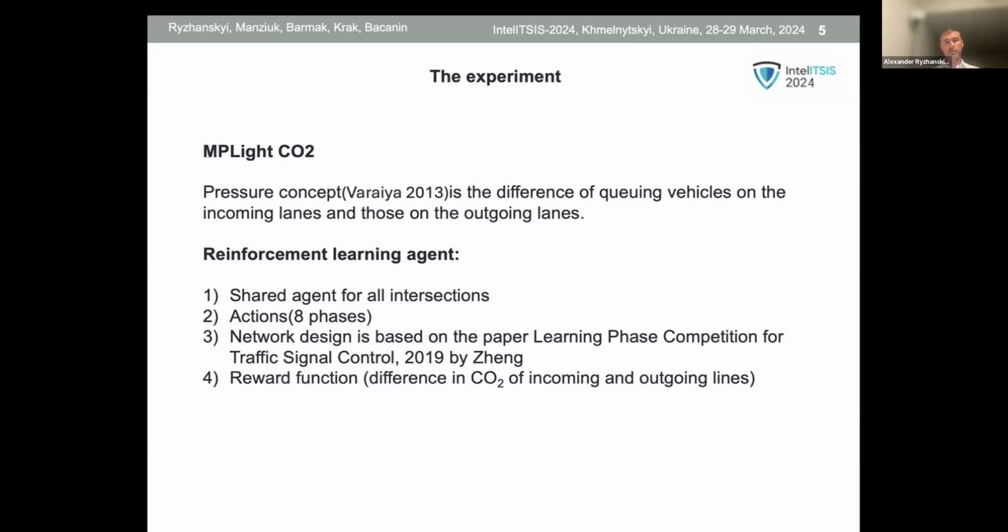First of all, we are going to use a shared agent for all intersections. I will not be very specific about how reinforcement learning works, but overall we have an agent, which is basically an algorithm which runs the simulation. Learning in this case uses a neural network behind it, and the deep Q-learning method.